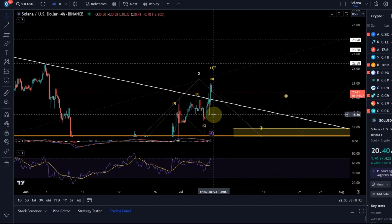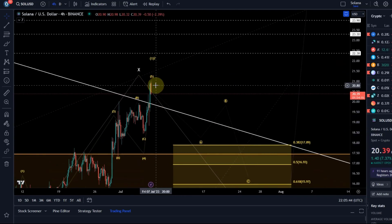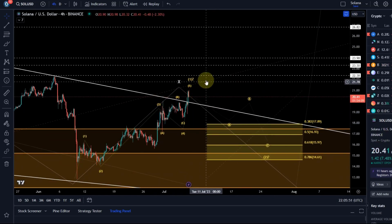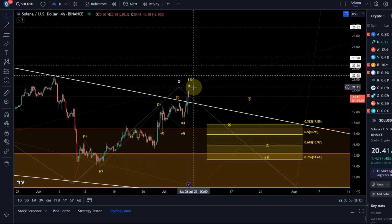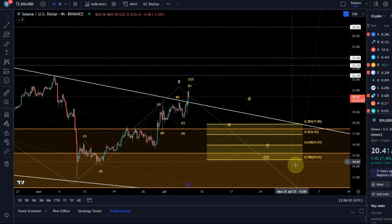Again, it needs to break below one of these swing lows to have a first indication that the larger pullback has started in a wave 2. Until then, it can simply just extend out. The problem with these diagonals, and I've said it many times, is they don't really have a target. They are not like impulses where you have extension targets that are reliable. A diagonal runs until it is fully exhausted. And it will get exhausted, right? And when it gets exhausted, it should pull back, ideally in a 3-wave structure, as indicated on this chart.